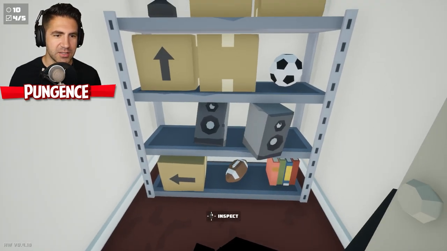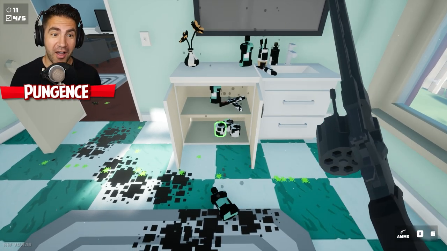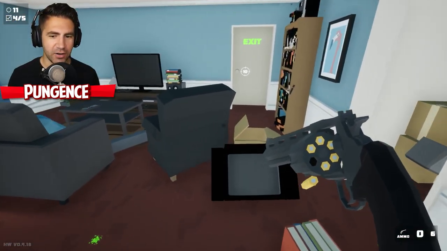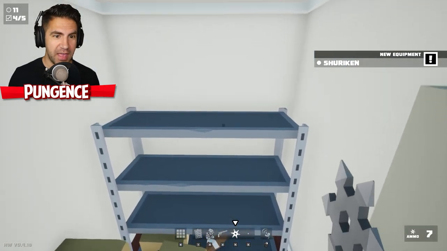I don't even know if there's anything else I want to do here. Oh, I see him. He's behind the toilet paper. I got him. Dude. Okay, you know what? We got enough to get out of here. Let's get out of here. You know, we completed all of our objectives, right? Oh, I found the shuriken. Okay, it's good we didn't leave yet.